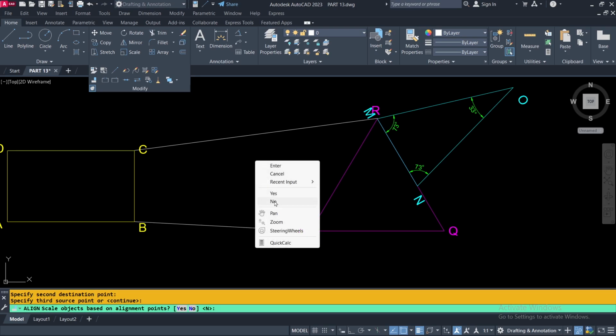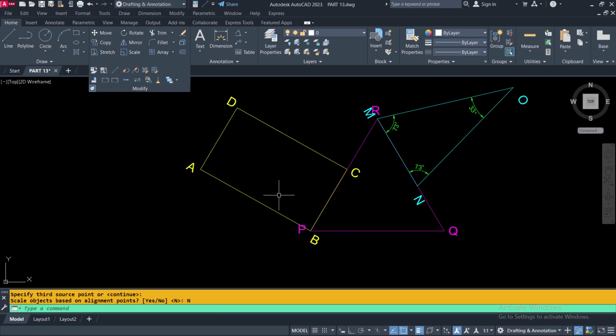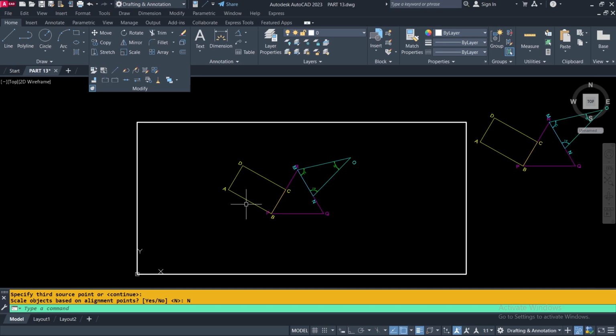From here I am taking no, so it is aligned. This way we can align an object on a particular position with another object. It is very much useful in 3D also.